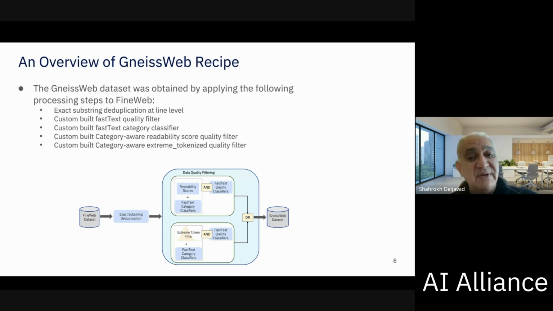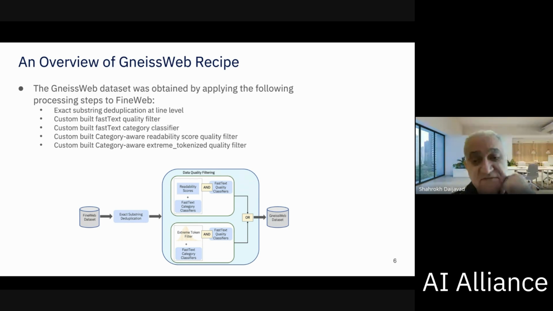This is a very high-level summary of the recipe. Remember at the beginning I said the very specific meaning of recipe: which of these modules you use, in what order, the sequence of things that you apply to your original data. That's your recipe. So this is the recipe.